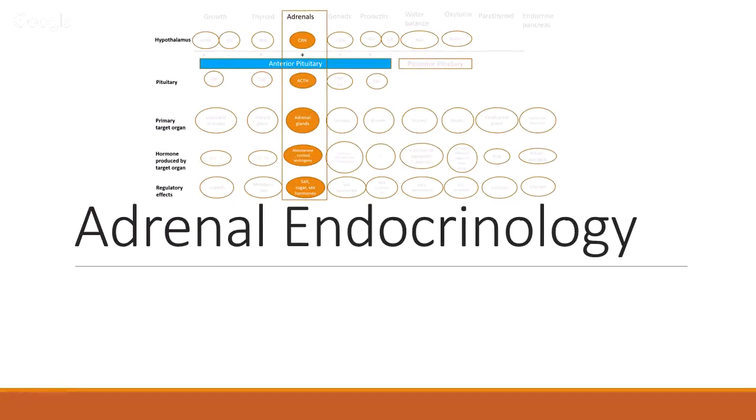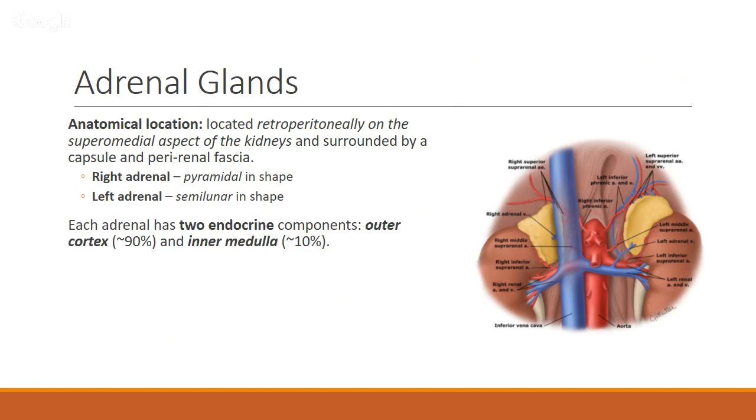Okay. So now let's move on to adrenals. So again, this is where we are. Keep in mind the big picture whenever you study endocrine. And so the adrenal glands are another endocrine system that do have a pituitary and hypothalamic regulator, and this is very important, as you will see later.